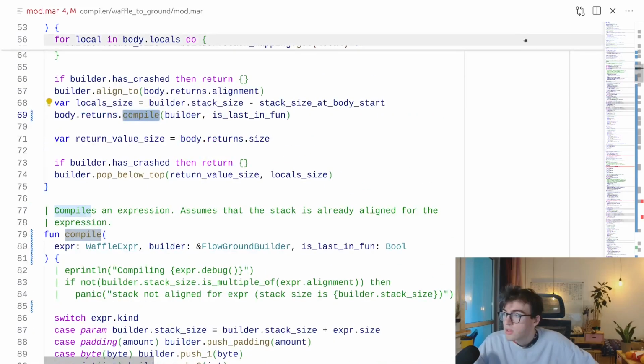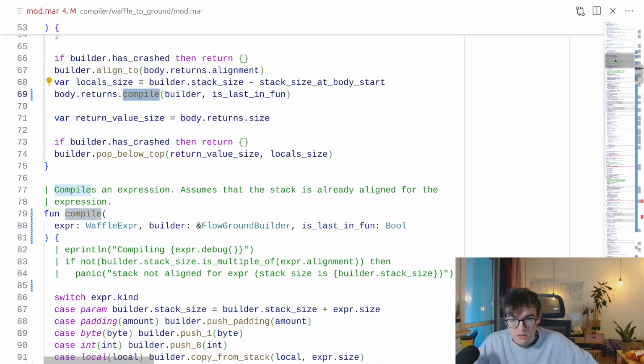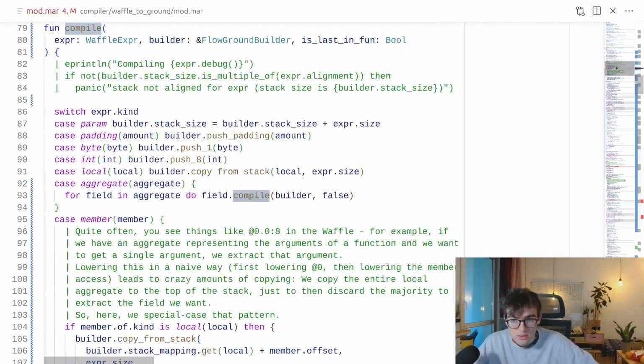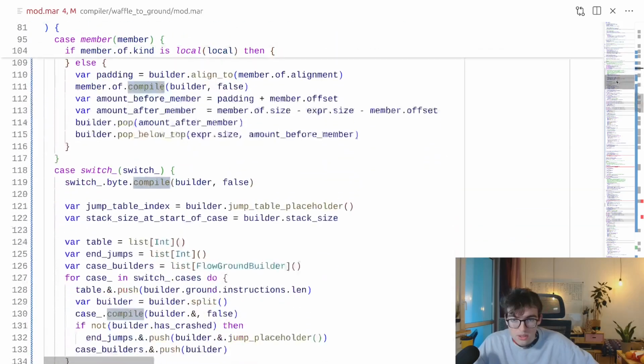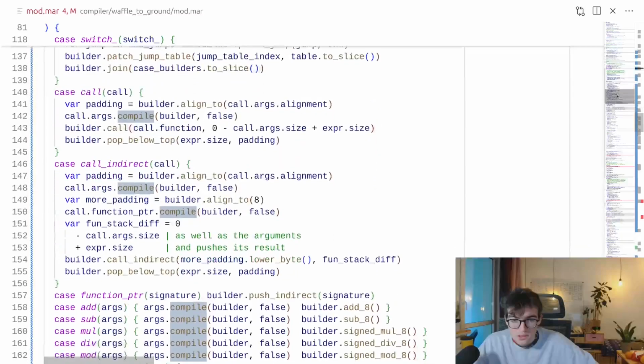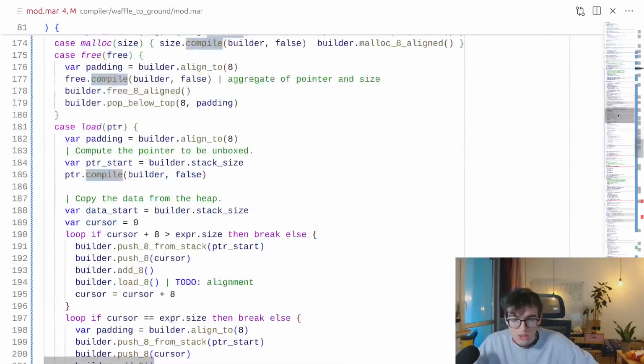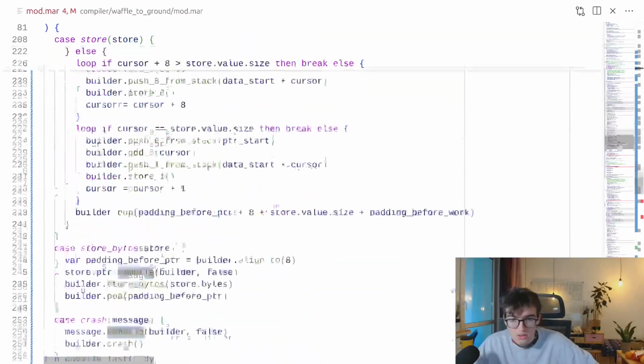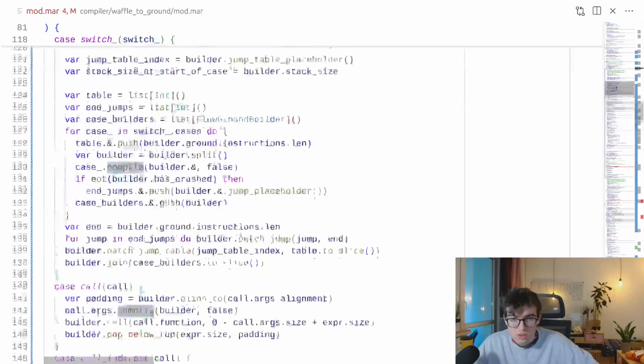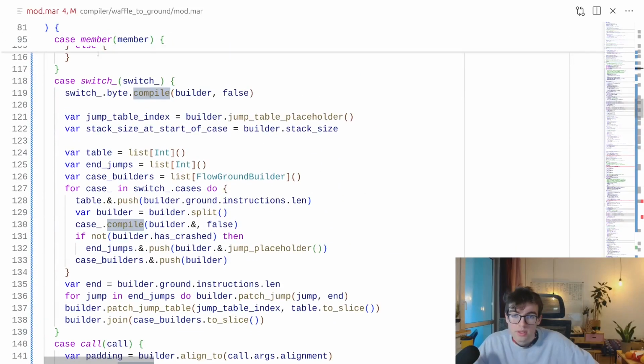And this one then, hang on. Here we have a switch, which is, where's the switch? Here. All right, so we compile the switch condition with false. I see.